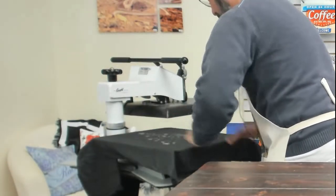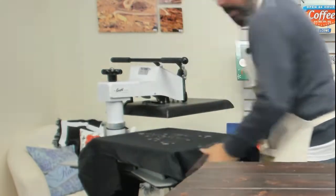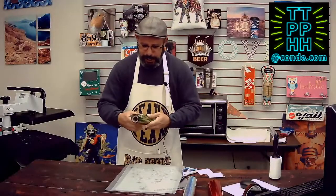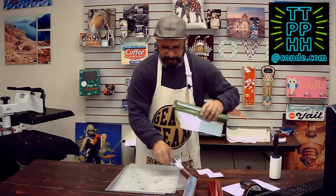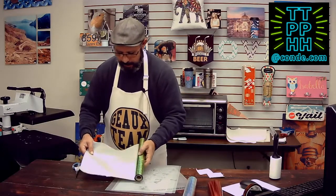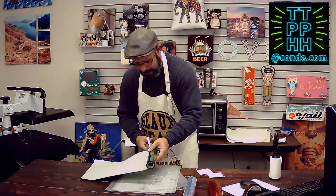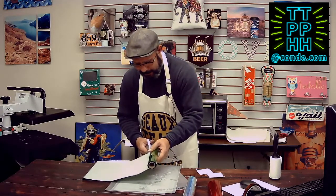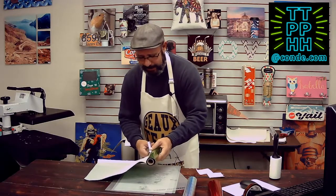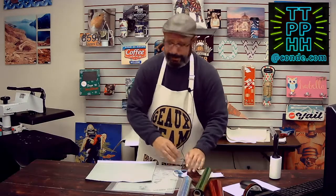So again, let's make sure our shirt is as flat and as stretched as we can get it on the press. Let's go ahead and get the kiwi. Cut off some kiwi glitter hot stamp foil. Do up our T-Rexes. I know some of you may be thinking, what do T-Rexes and Christmas have to do with one another? Well, technically speaking, absolutely nothing. But here at the Creative Minds of Condé Systems, we like to dream big.